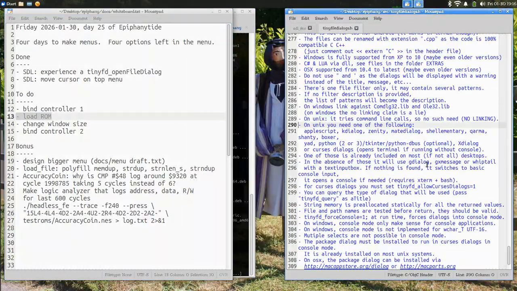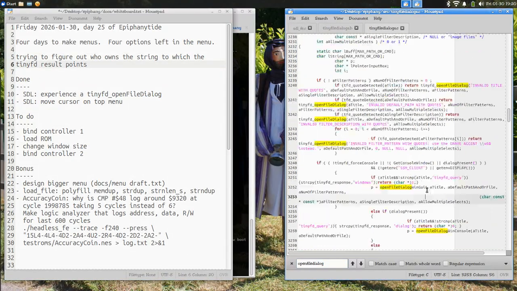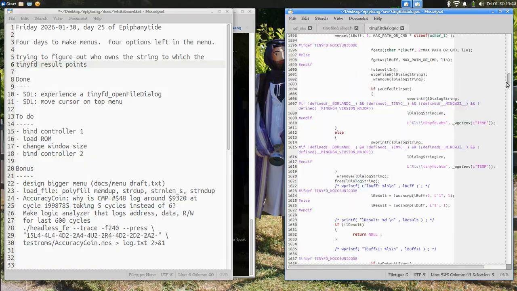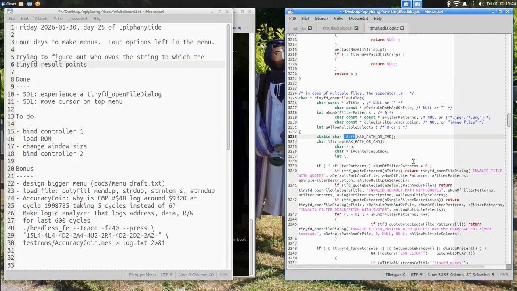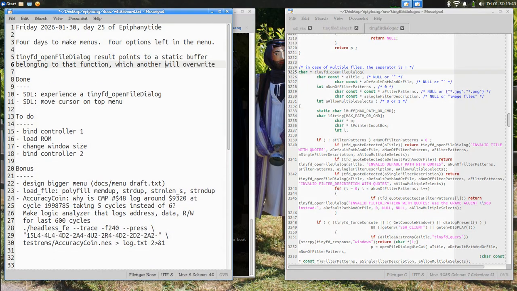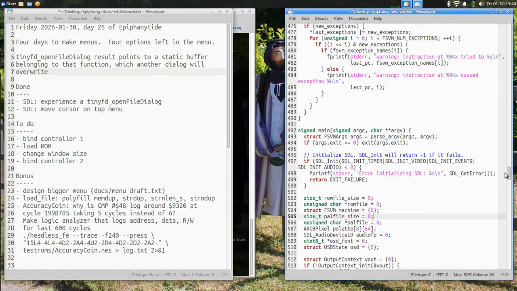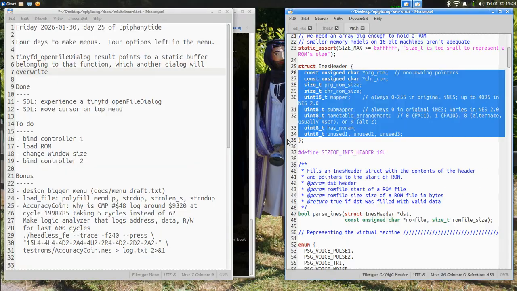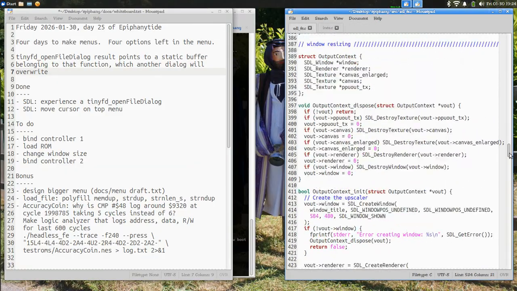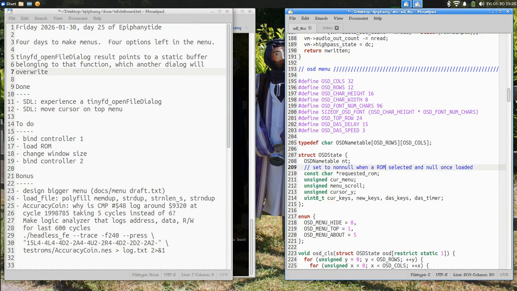I checked for updates to give my brain a 2-minute breather. While that ran, I read through the tinyfiledialogs source code to look for the lifetime of the chosen file name. I ended up on a variable whose name looked like a line buffer. I found it as a static array belonging to tinyfd open file dialog. This meant the lifetime was until the dialog was shown the next time. When the user opens the dialog and then cancels it, that could overwrite the file name. So I had to ensure I used the file name only briefly, setting the variable to a null pointer once I was done with it.